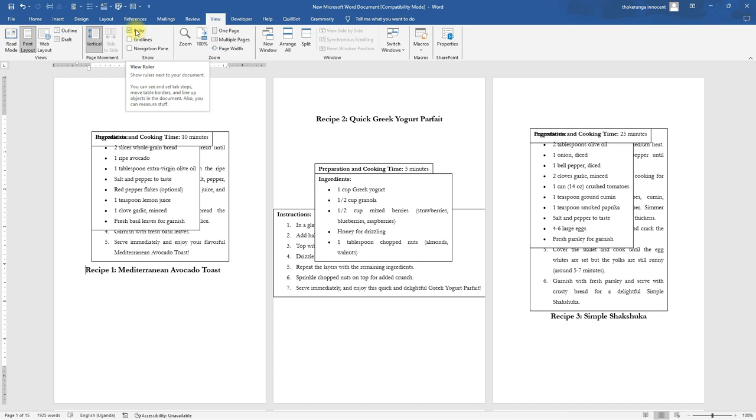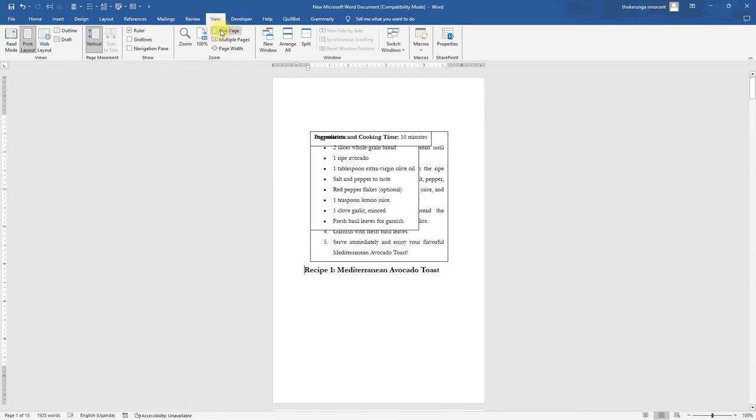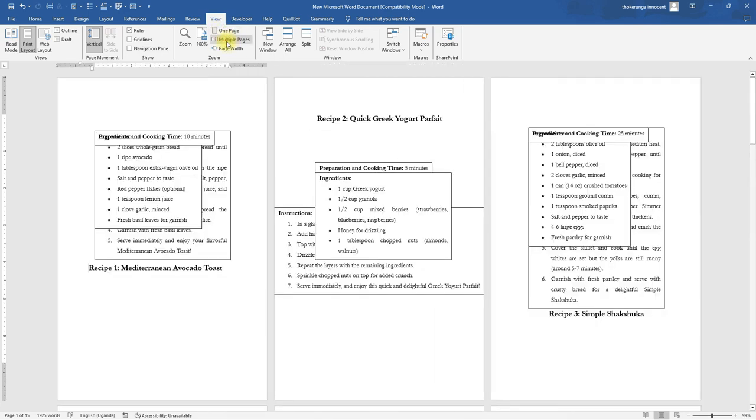Yes, now most people have been looking for how to make their pages be multiple like this. So to make the pages multiple like this, all you have to do is also come to view here, make sure you click, if you want one page, you click here one page. You can see that it's now one page. If you want many pages, you click on multiple pages. You can see that now I have multiple pages like this. Yes, so that is introduction to the ruler.